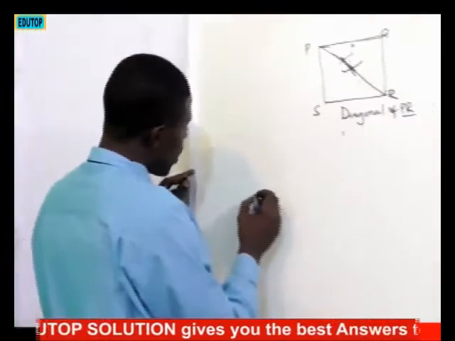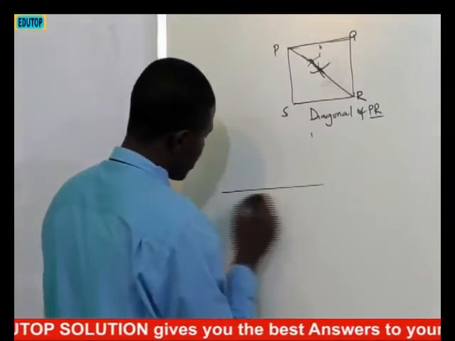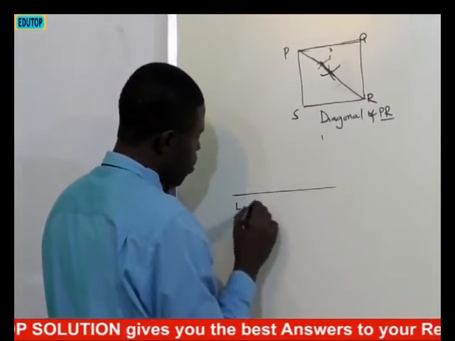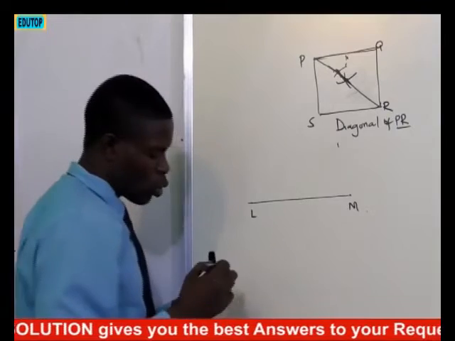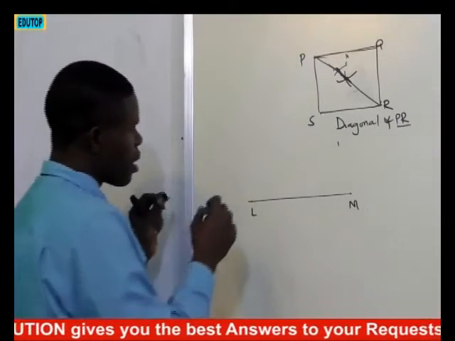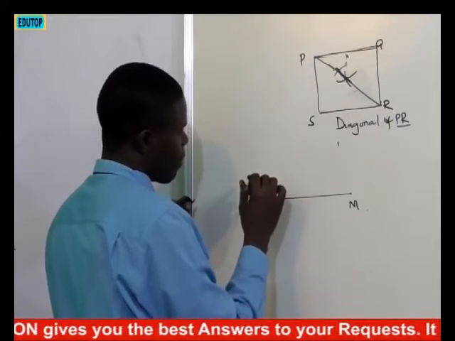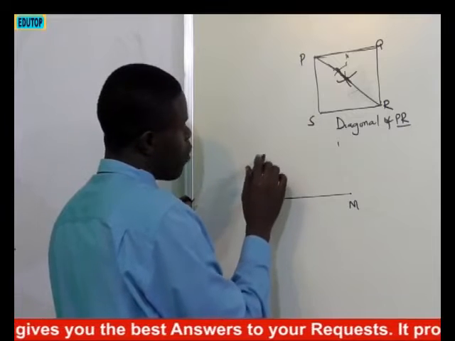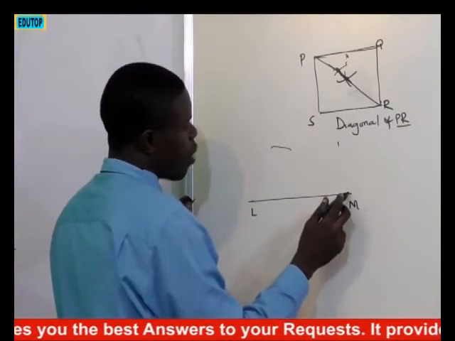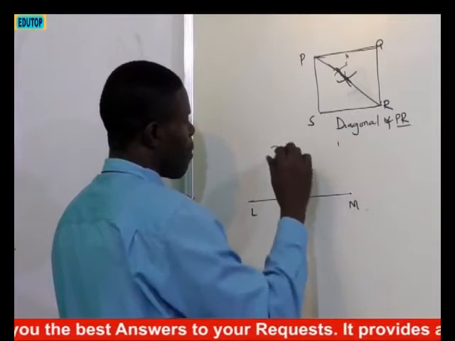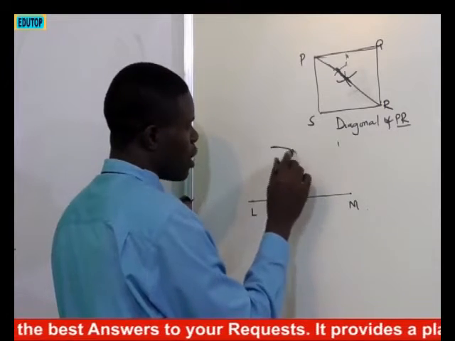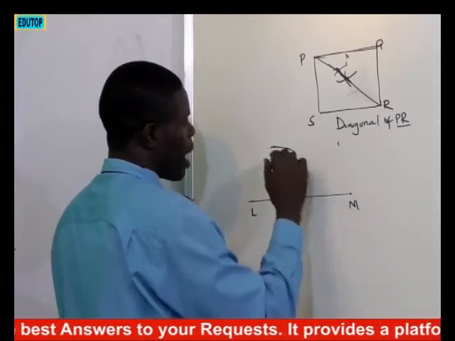So the first thing we have to do is to produce a line such that the line will be what? L. Let's say these are 2 lines. Then we pick a radius of 5 centimeters. Then we mark. So we can put it here again and mark, because it has to be what? Equidistant. So pick a point here and mark.